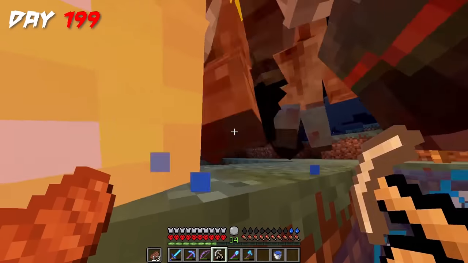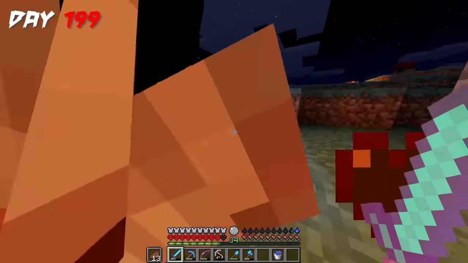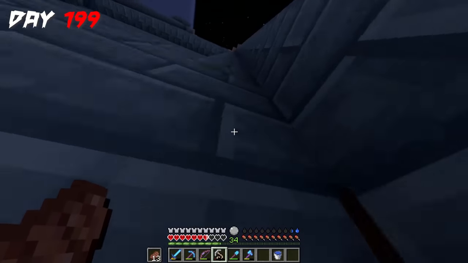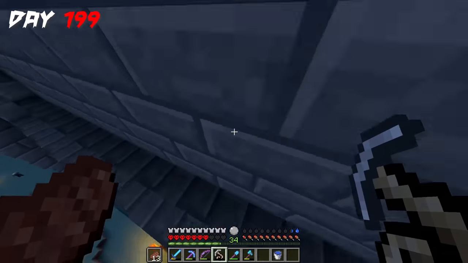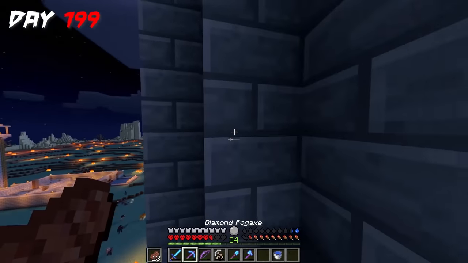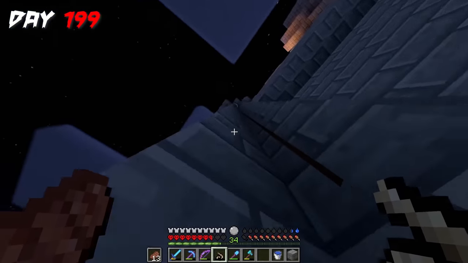And my grappling hook isn't working. Oh no! I can't die here. Okay, I'm not taking much damage. Okay, I cannot die here. Okay. Come on. Why is my grappling hook being... What? My grappling hook is, like, not working. Okay. Oh, man. I think it's about to break, too. That was a close call. I couldn't imagine dying on day 199 right before this massive epic trap.